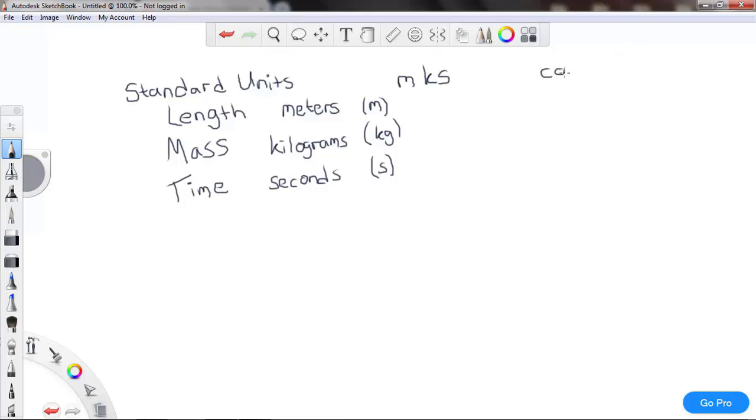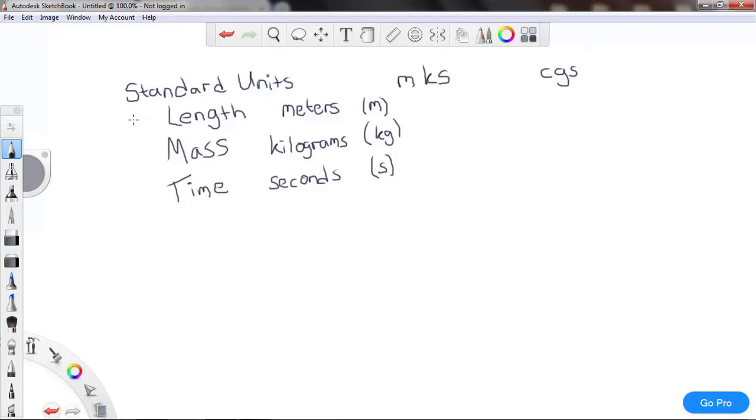Now you'll commonly see also in the metric system a system called CGS. I'm going to mention that here. This is not what we need for our problems. When we start a problem in this chapter, we need to make sure that everything comes back to our MKS units so that it plays nicely in our equations. CGS stands for centimeters, grams, and seconds. That's not the system that we're using, but that is a different system that is within the metric system.